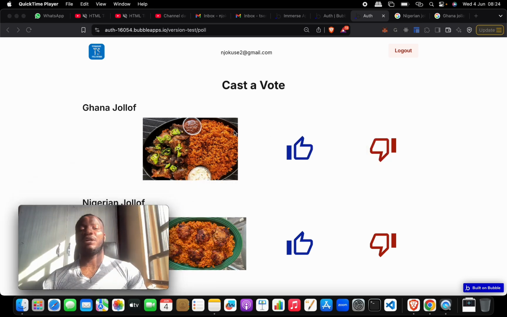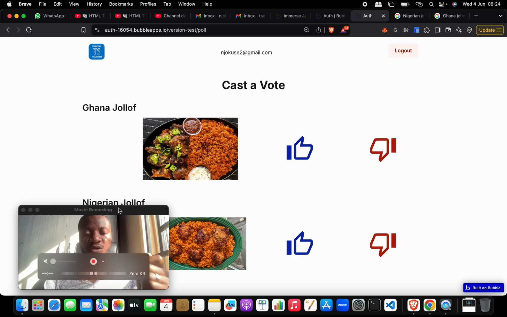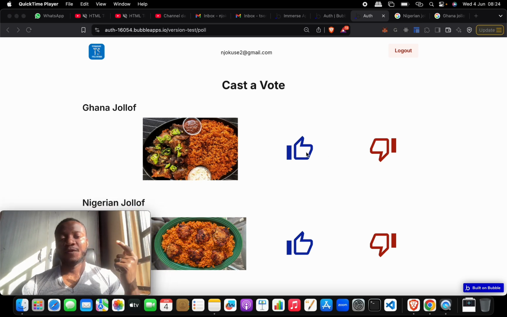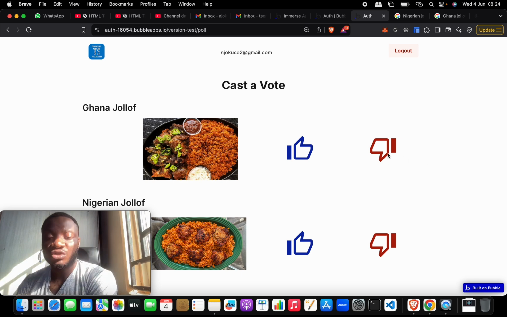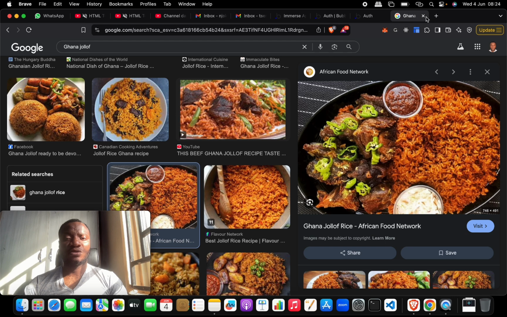So we have everything coming up from the database, but for now our votes are not working. So they're not working because of course we've not set up the functionality. So how do we make them work? So what we want is when you click on the upvote here, it should increase the upvote total in the database, and when you click on the downvote, it should decrease it. So that's just it. So let's go back and make sure I close this off.